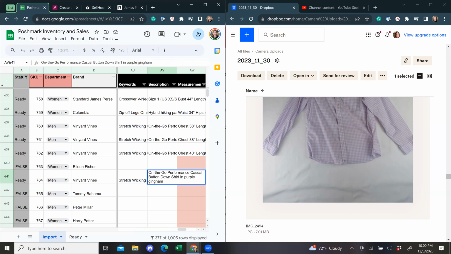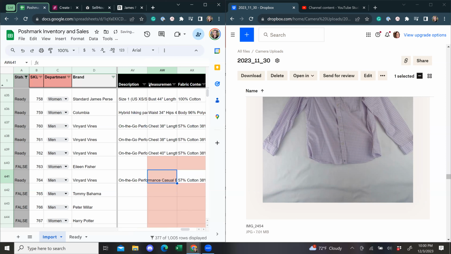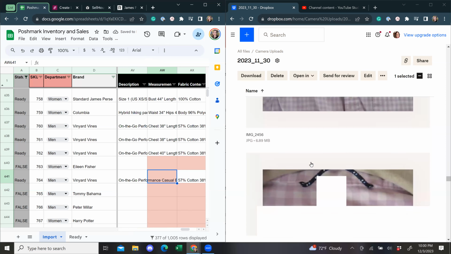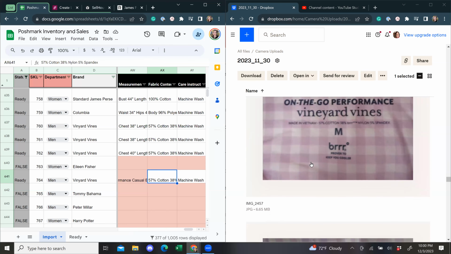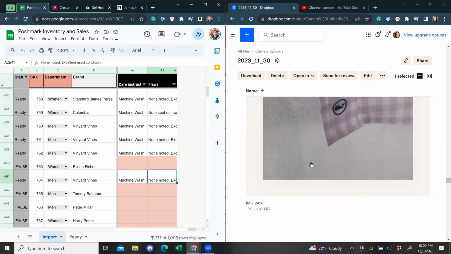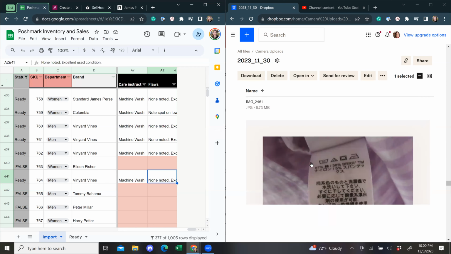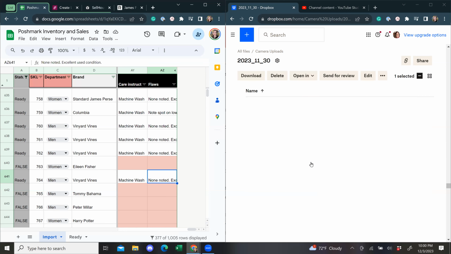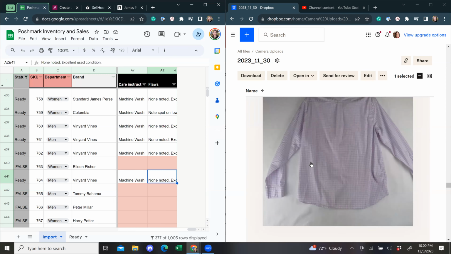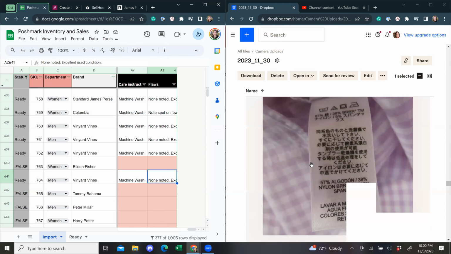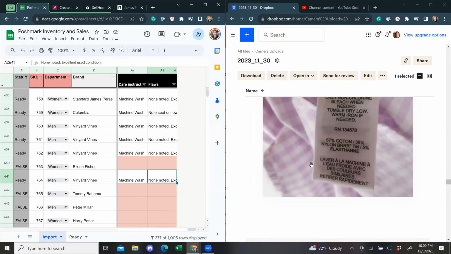We could say lavender, especially if we think that people are likely to search for that particular shade of purple. Fabric content care instructions are all the same. Details are the same. Now we just need to check our measurements for this, which looks like we skipped doing. So I'm going to go ahead and leave that blank.